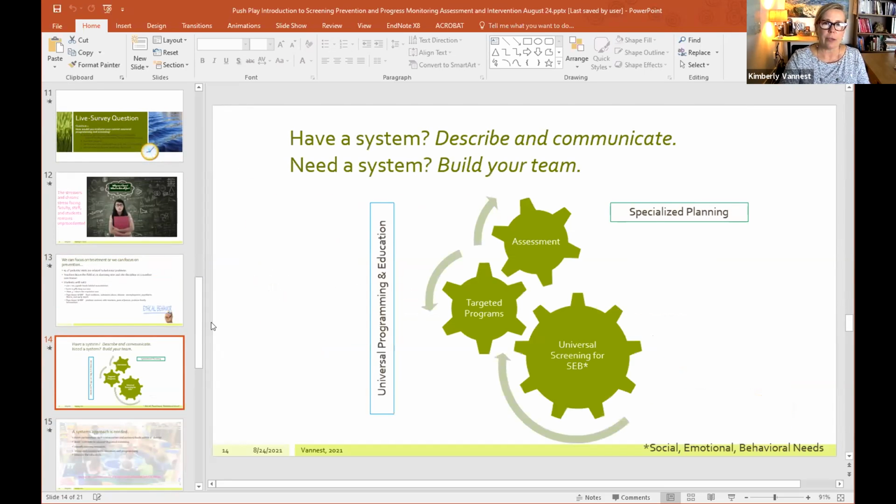So if you have a system in place, I would encourage you to describe and communicate and re-communicate that system to those above you in administration, to all the new faculty that are coming on board. The turnover rates are so high that systems can dissolve because we don't do the onboarding and take the time to mentor and bring new people into our culture of schools. So for those 6% of you that have really great working systems, I would encourage you to spend the time making sure you're maintaining those relationships of maintaining that system.